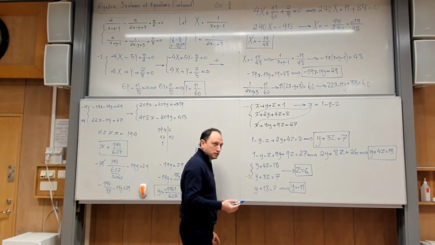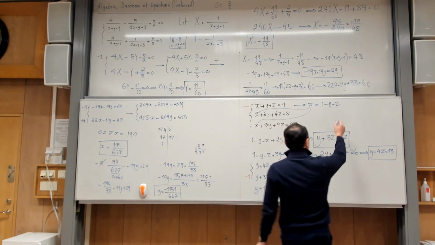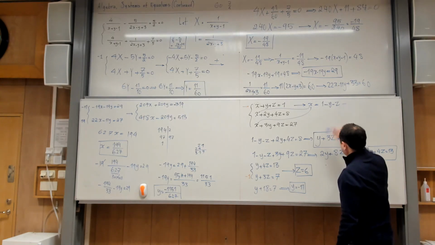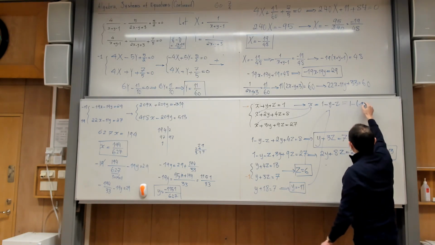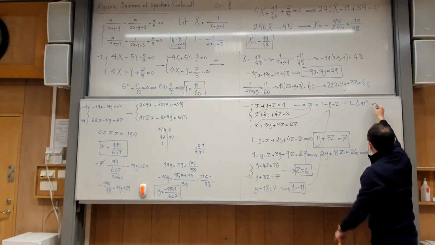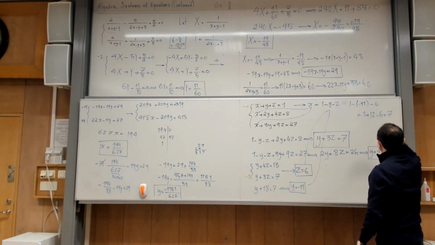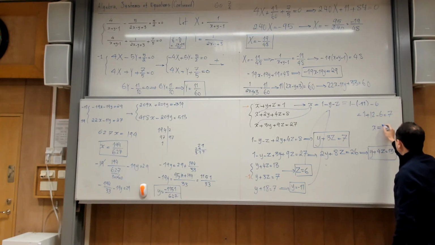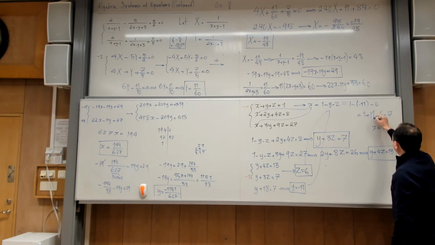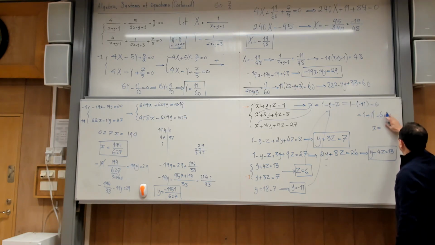Was it right? Yes. And then I prefer to use this for finding my x. So I take these values and put them here. So what happens here? It becomes 1 minus negative 11 and minus 6. So it is 1 plus 12 minus 6, which is 7. So x is? No, wait, it's 11, it's not 12. Ah, okay, 11. Thank you. So it becomes how much? It's 5, 6. Yes.